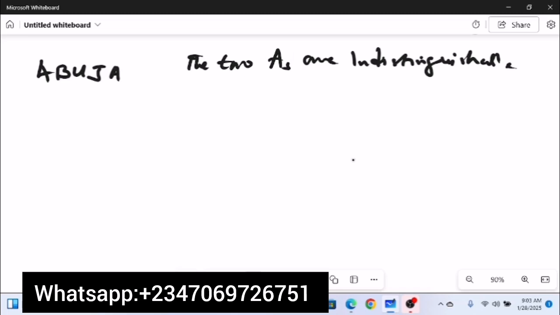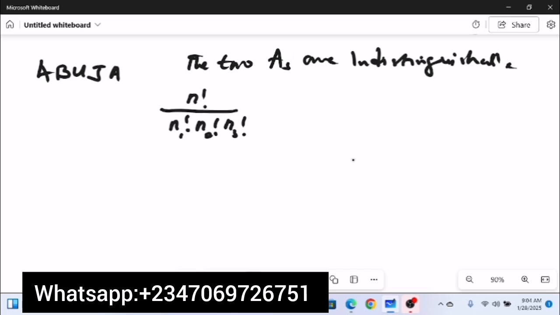Now, since we have 2 letters being indistinguishable, when permutating such words that involve indistinguishable objects, you simply do n factorial all over the factorial of the number of each indistinguishable object, right? So for instance, it can be n1 factorial, times n2 factorial, times n3 factorial. This means if I have, let's say, 3 different sets of indistinguishable objects, then this is how you permutate. Where n factorial is the total number of letters that make up the word, and n1 factorial simply means a particular letter that appeared more than once.